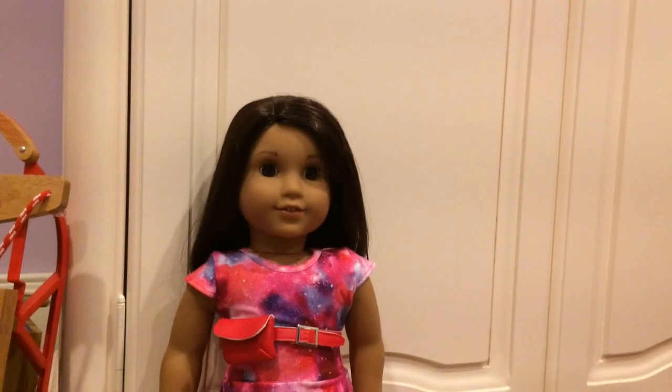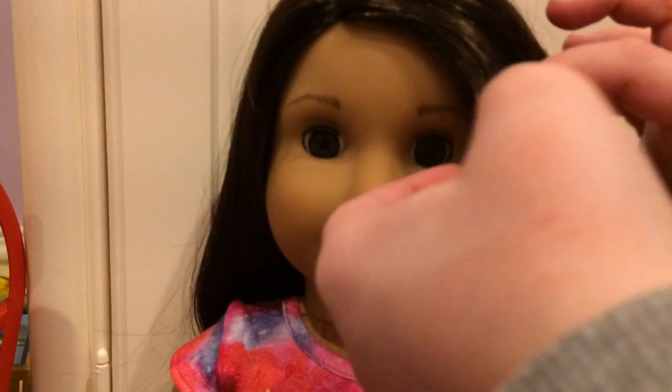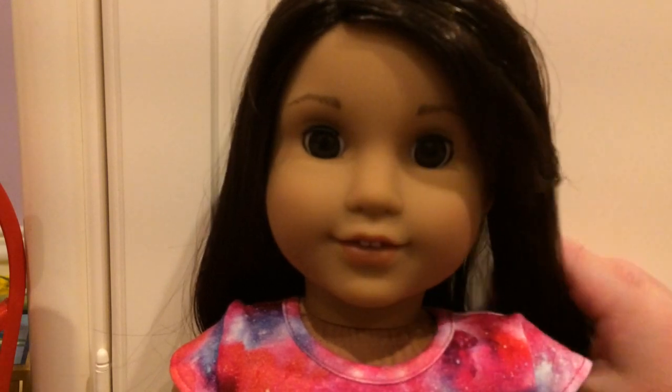I fixed up her hair. She has this little cut side bang off to the side. Her hair is a really nice dark brown, and then if you turn her around, it looks normal, but if you look closely, she has a streak of purple hair. See that purple? Isn't that the prettiest thing you guys have ever seen? You can style it in different ways to make it a lot easier to see. It is gorgeous. I would really recommend this doll.